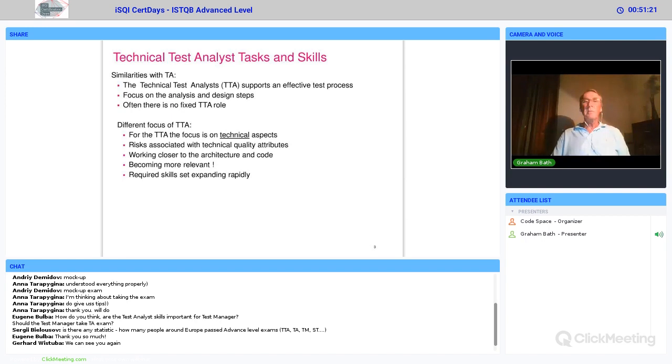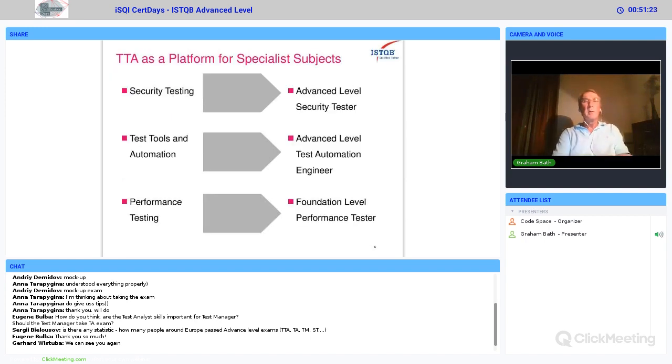So enough of that. Let's move on, because the technical test analyst over the years has developed a slightly different structure. It's because some of the areas covered in technical test analyst are now also covered in much more depth in separate individual specialist modules.